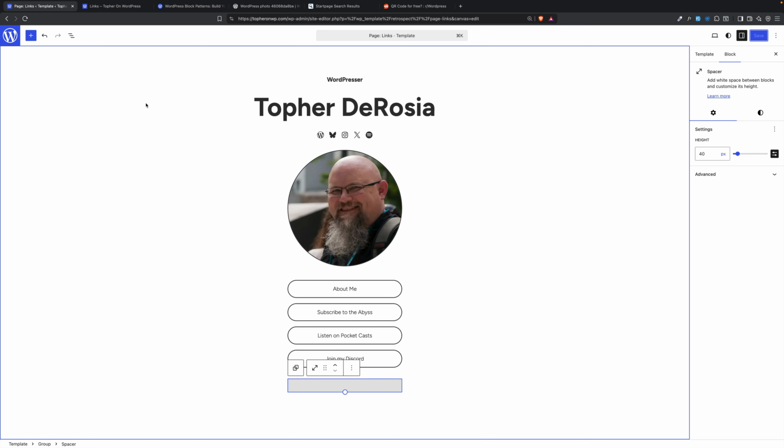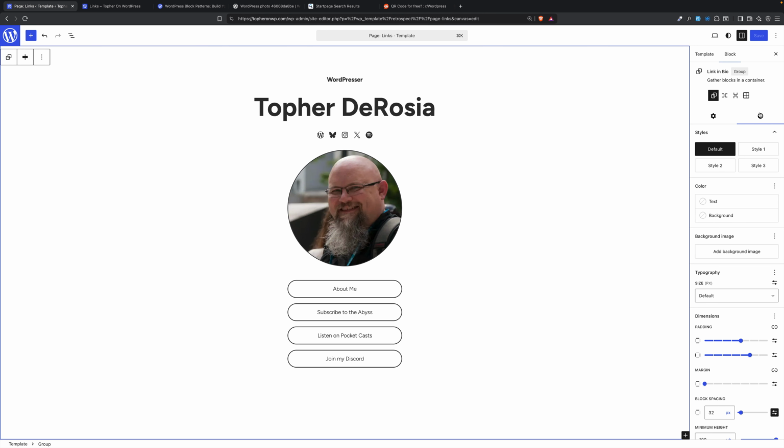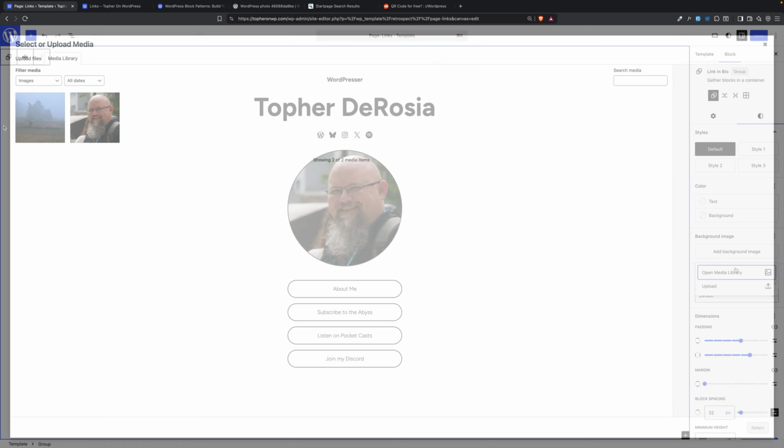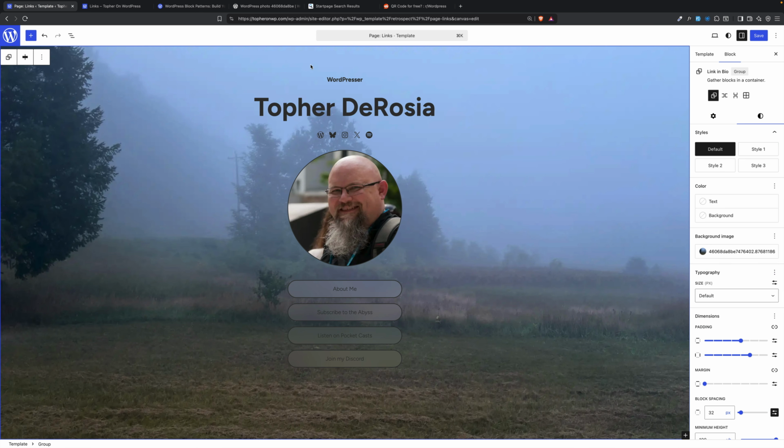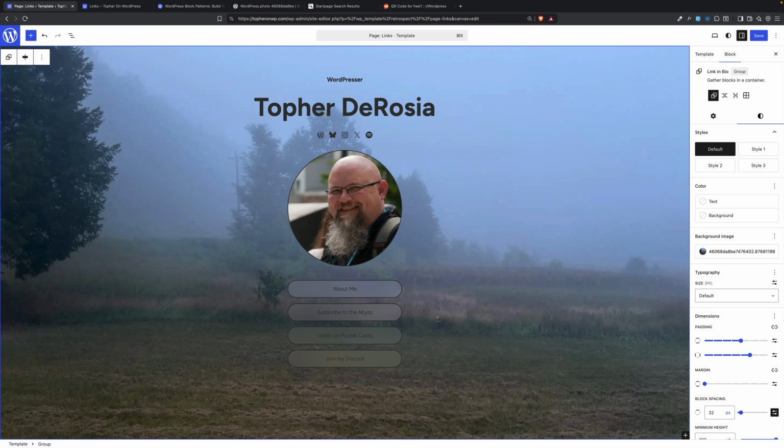Now, if I want to do a bit more design work, I'm going to click out here and go to Design. And I'm going to add a background image. I'm going to take this photo, which I took from the WordPress photos directory. This is actually my own backyard. But now the text is all wrong. It's too dark. I'm going to fix that now, but I want to point out that you can come back to this at any time and change this any way you wish. Bigger fonts, smaller fonts, a different font, whatever you'd like.